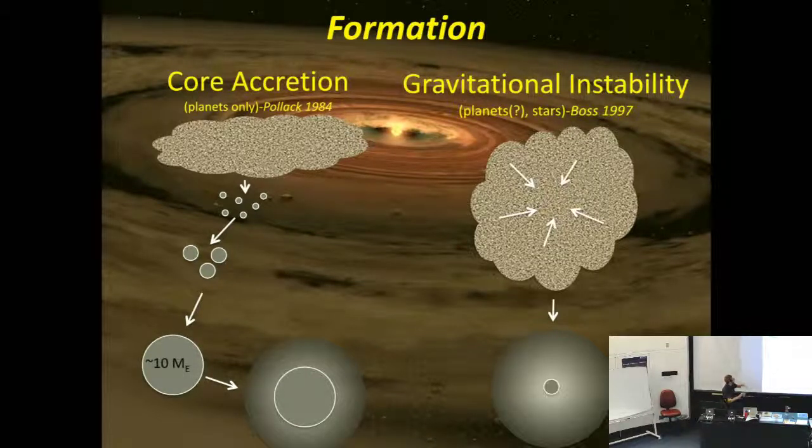There's sort of two paradigms in how you form a planet. There's the gravitational instability: you have a ball of gas and dust, it reaches its Jeans criterion where it collapses, and you might just have a big ball. You might not have a very large core, for instance. And then you have core accretion, which is a bottom-up approach, where you have a ball of gas and dust. Those pieces of dust stick together like dust bunnies. Something magic happens, pebble accretion, and then you can form these giant 10 Earth mass cores.